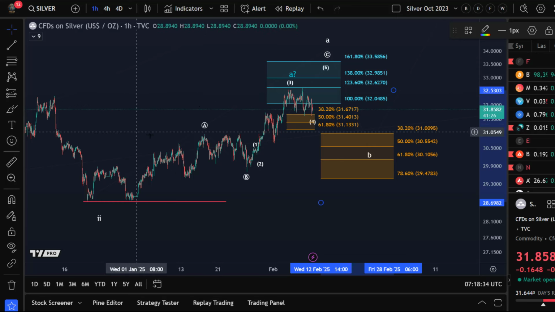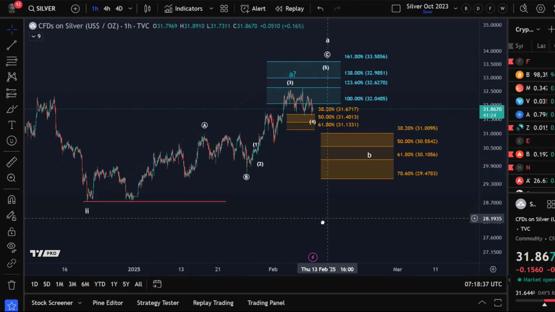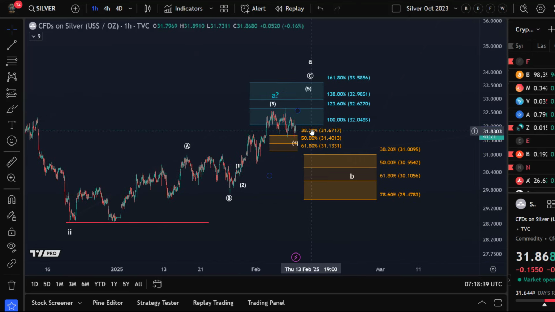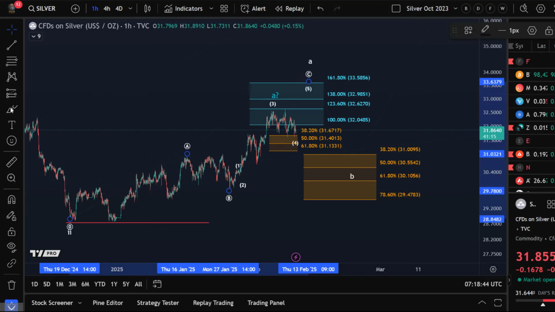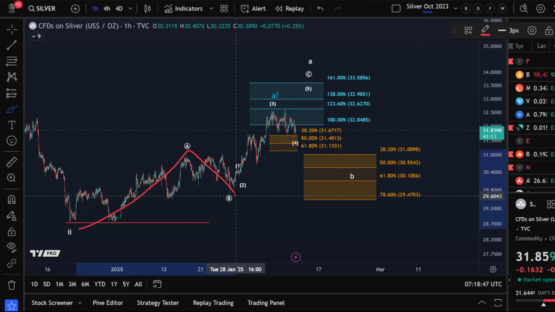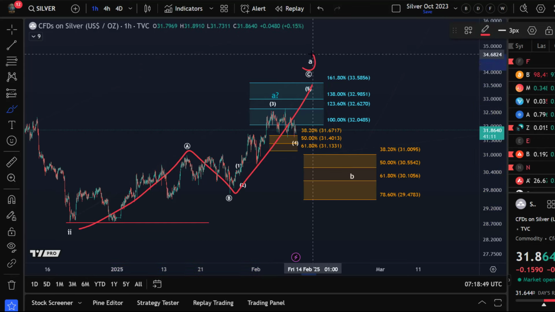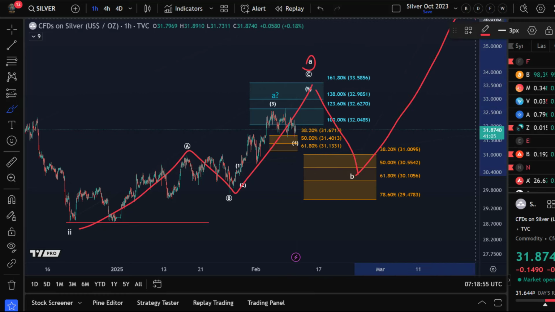Here on the silver chart, we are dealing still with this local uptrend, and we are probably in the late stages of a C wave, I would say. So I'm tracking here currently an A, B, C structure in wave A, after which I would expect a B wave correction and then another rally, which could be a significant one that might move us towards the $40 range. In this process, silver would likely catch up a little bit with gold, because at the moment gold seems to be leading the way.